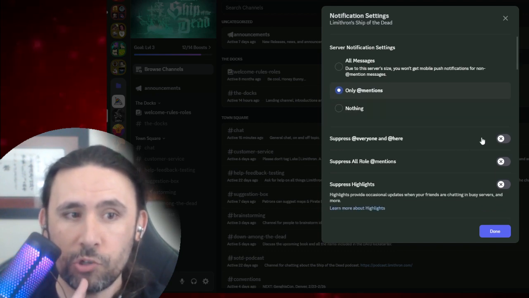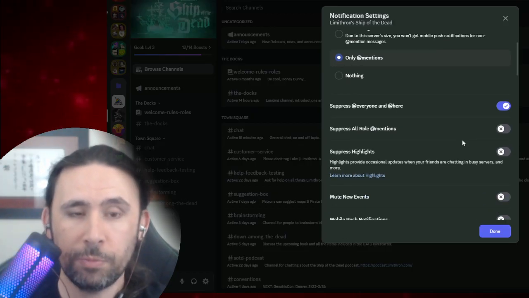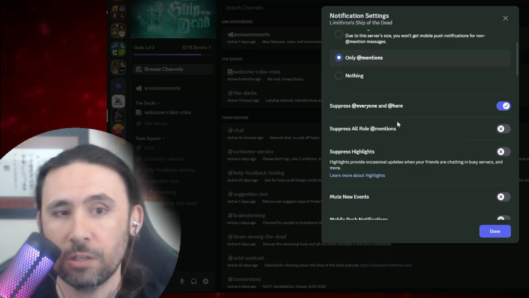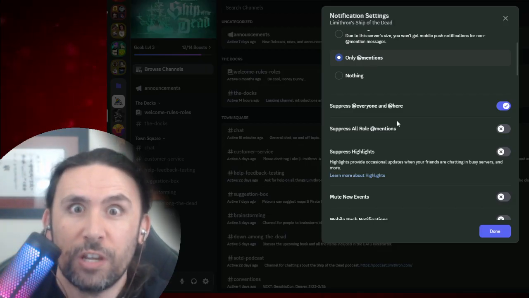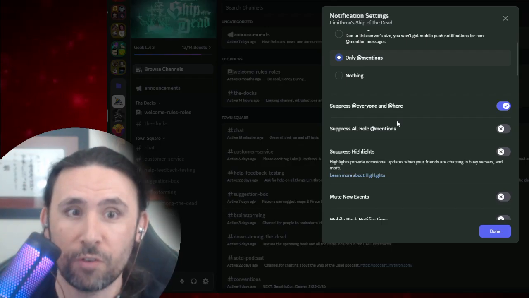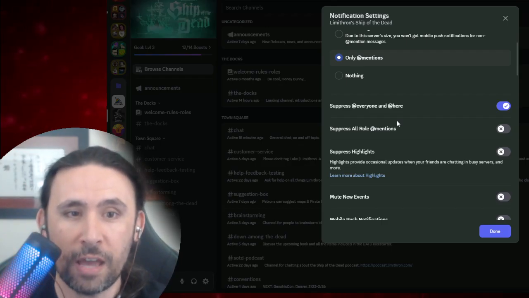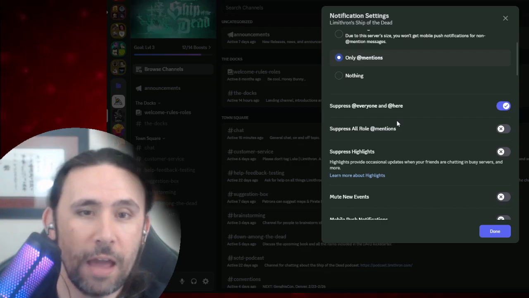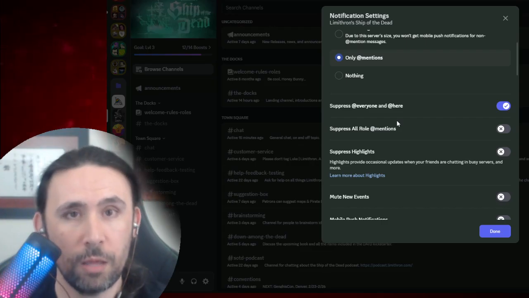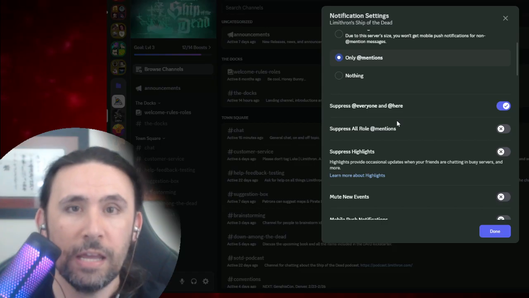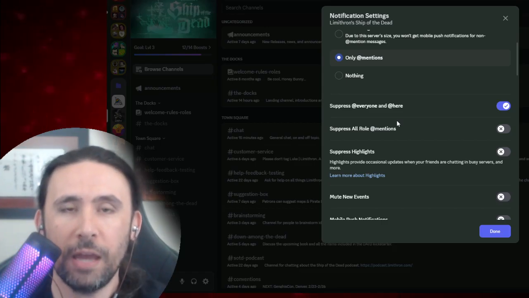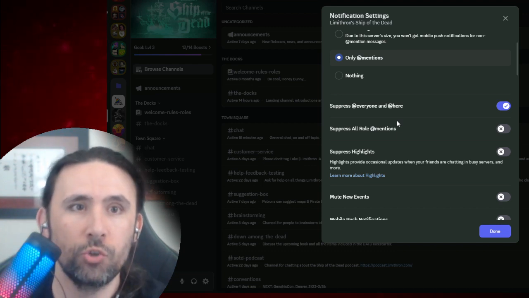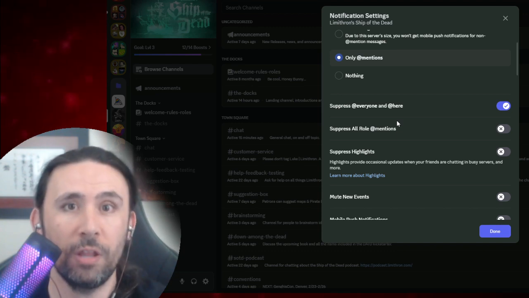You can also choose to mute @everyone and @here. There's some servers and places where people are just really gratuitous with this. They'll use @everyone or @here all the time, and I think that's kind of the motivation that people had to muting servers in the first place, is because it's I don't need the @everyone notification. I'd recommend that no one even uses those anymore unless you're making a huge server-wide announcement, and you should instead use role-based alerts. For example, on my Discord, you can react and get a Twitch role and then get alerts every time I go live on Twitch.